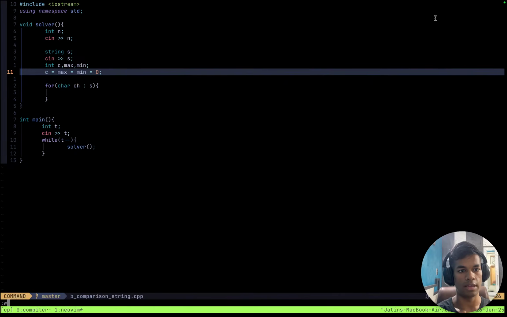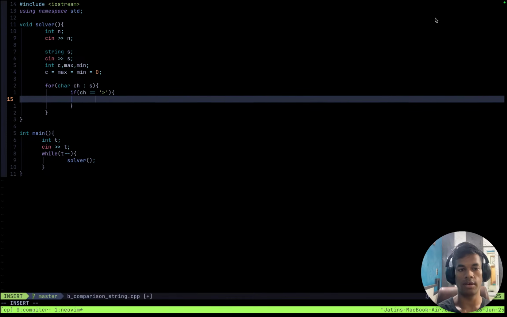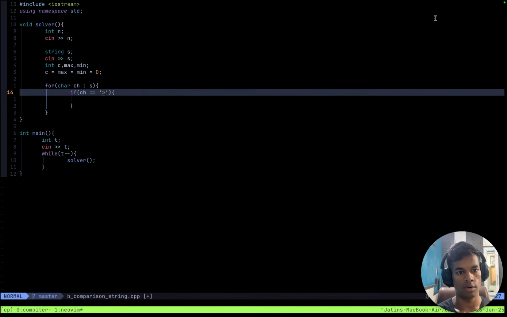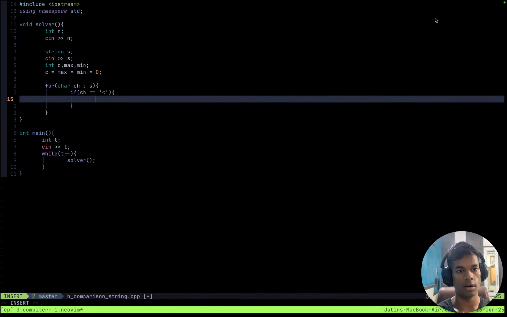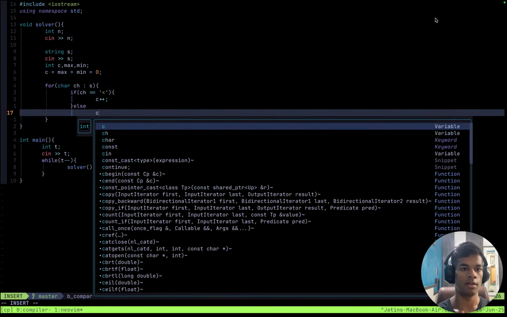All of them are initially equal to 0. Now, if ch equals the greater than symbol, then C plus plus, else C minus minus.